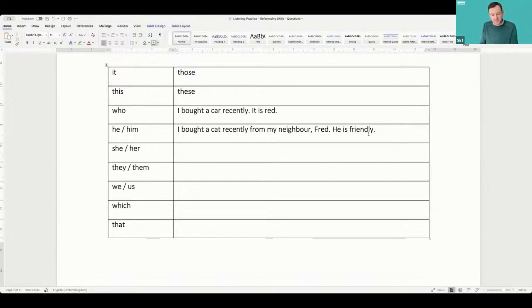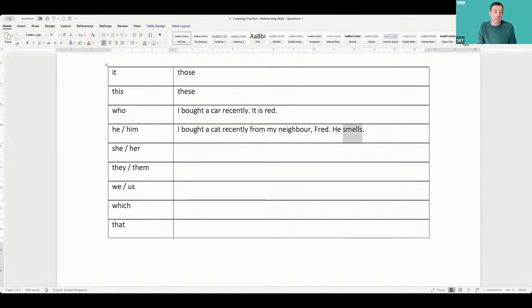And this is the kind of thing where you can easily make jokes in English. Most jokes are word plays, aren't they? Now, there are other adjectives, aren't there? He is small. That would be a very strange thing to say about Fred, wouldn't it? Obviously, I'm talking about the cat there. Okay. He smells. Excuse me. Now, it'd be very strange to say this about my neighbor Fred, wouldn't it?